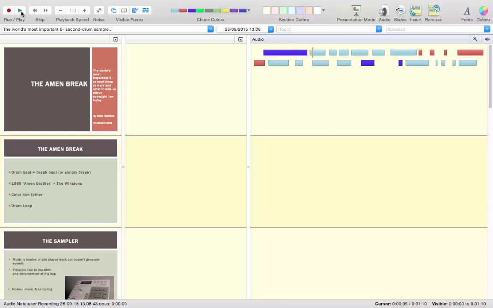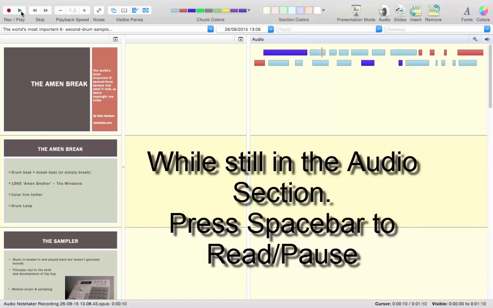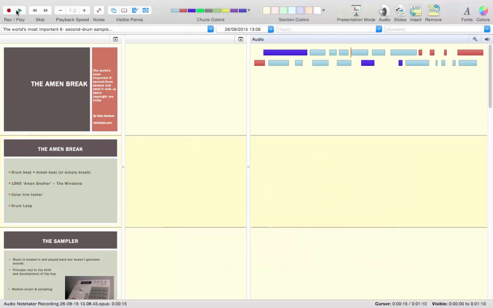As you can see, really powerful bit of software. Also, when you're playing it back, try and remember the shortcut keys. I'll show you what they are in a minute. Click play. If you hit spacebar, that will pause it. Hit spacebar again, it will carry on. So use that shortcut key, really handy. It saves you having to go up to the top and click that button. So it's spacebar to play, spacebar to stop.